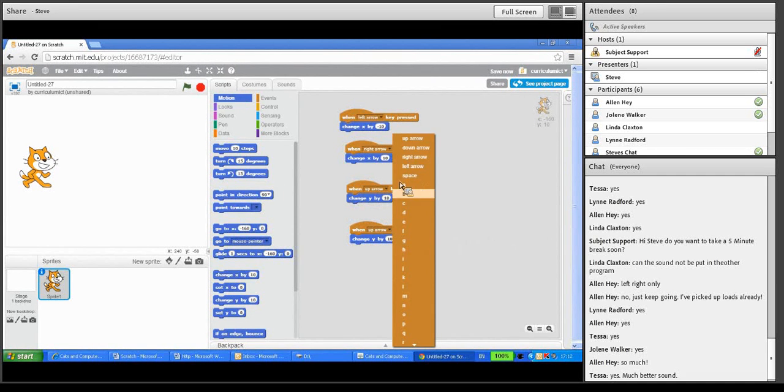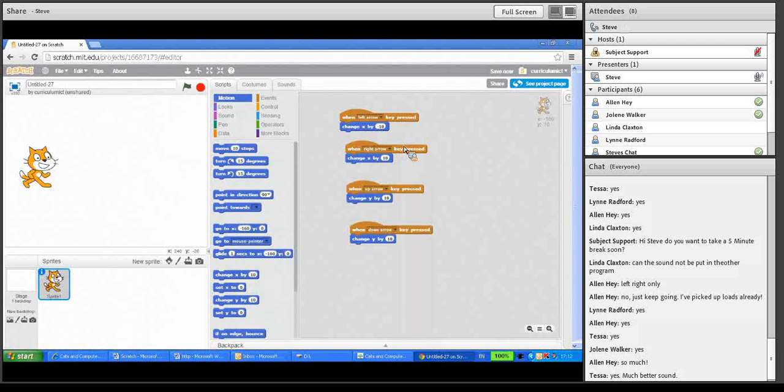Down arrow. And this is why, if you remember earlier on, I said I use a backpack to store all these kind of things, because you're going to use controls loads and loads of times, and it's very handy to store them in the backpack. So if I just run that program now, I should be able to go up, down, left and right.